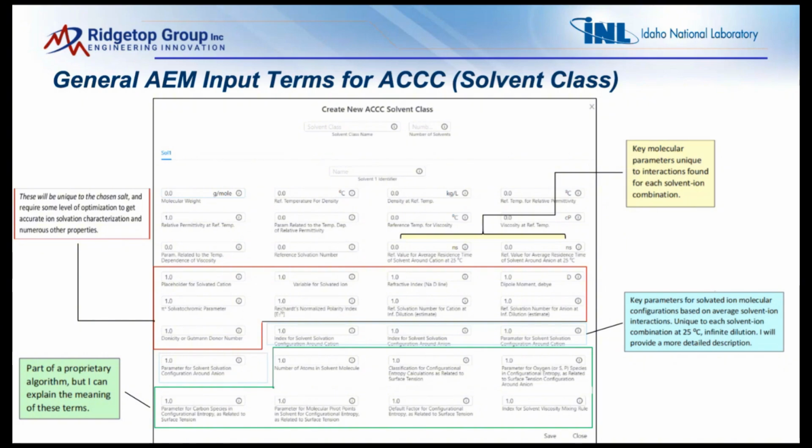So we got the time spent, we got the ligand length reference, and then at the bottom we have some additional information that's needed to look at things like surface tension. So that's a mouthful, but I think you'll understand and agree that in order to get the accuracy out from AEM, this level of information is needed to feed the models to allow that accuracy to be expressed. Okay, next.